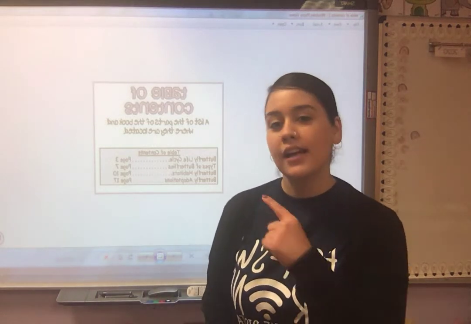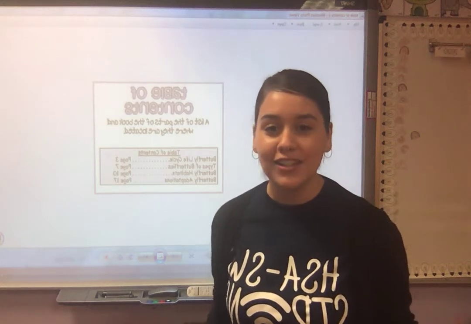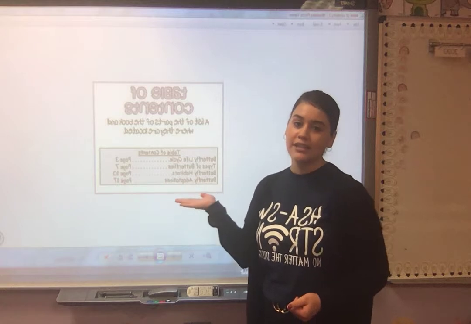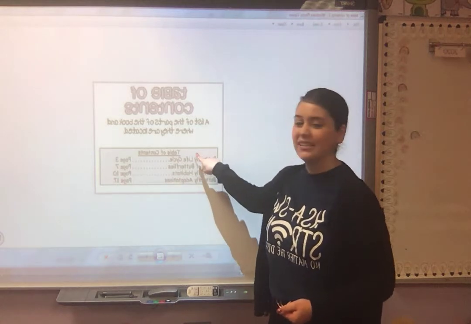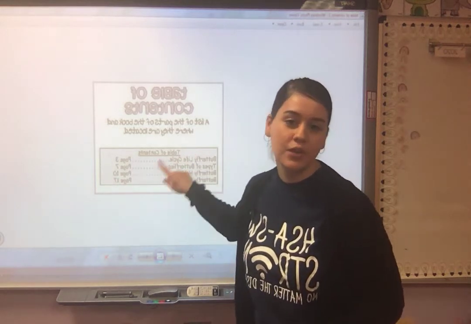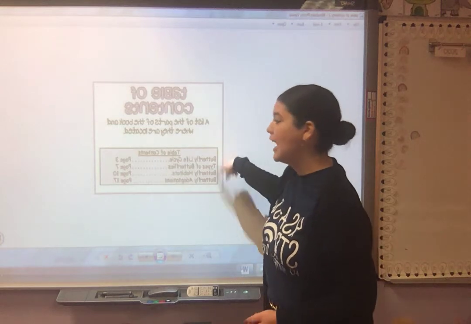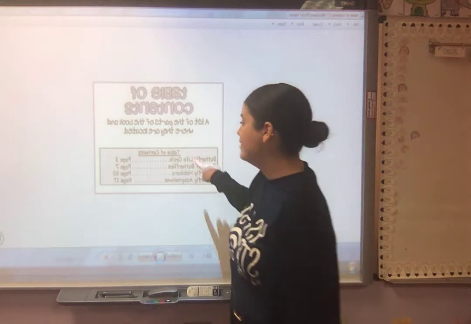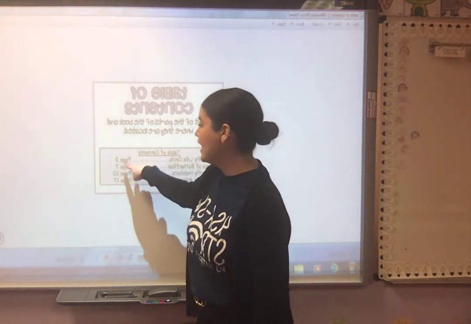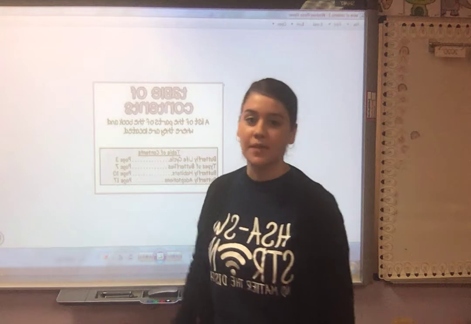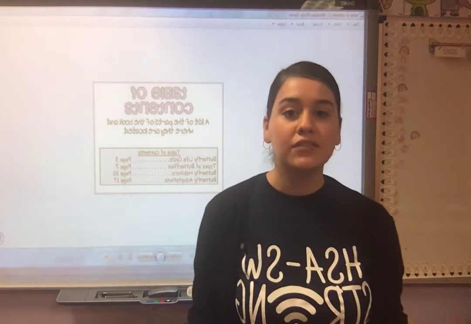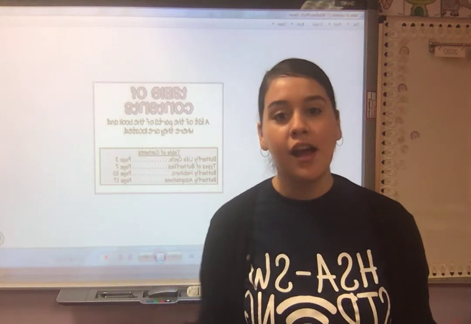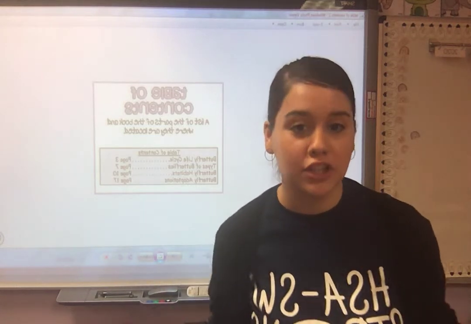A table of contents tells us what page we can find things on. So a table of contents usually looks a little bit like this. It'll have a list of chapters on one side, or a list of topics and things that are discussed in the book. And then you can usually follow a line and it'll tell you what page something's on. So a table of contents is usually where you can find a page of whatever information you're looking for.